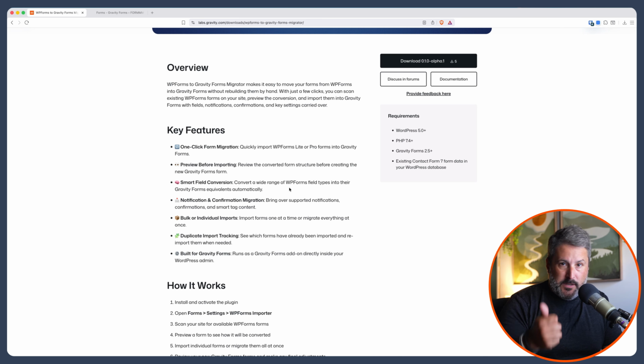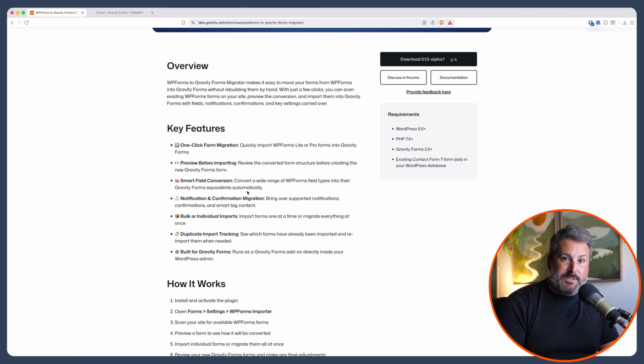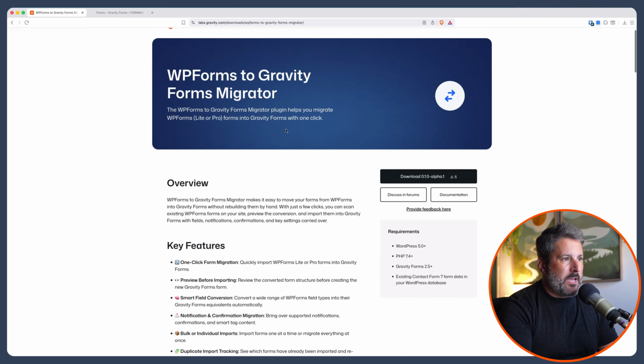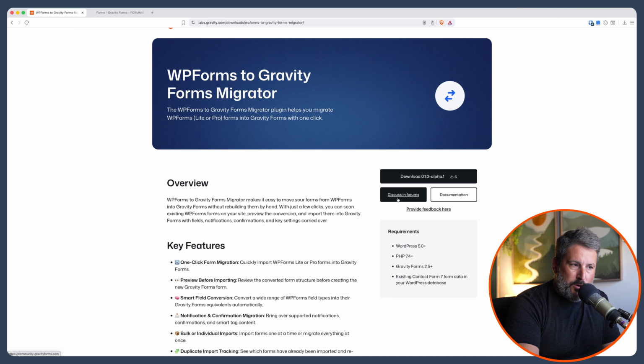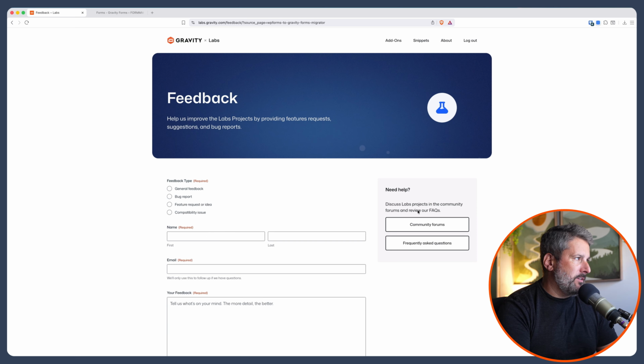What we found is, number one, most users are using WPForms on the free version, and the free version doesn't store entries. I know it's crazy. Gravity Forms, of course, does, but you have to buy Gravity Forms, at least for $59 a year. We will migrate those forms into Gravity Forms. It's a very easy process. I've downloaded it and installed it. If you want more features added to this, perhaps you do want entries, leave us some feedback. You can discuss it in the community forum for this add-on, or provide feedback by clicking the link.